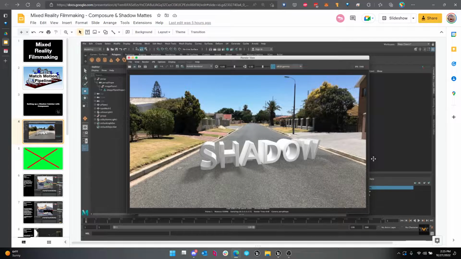The way that is happening is there's actually a plane, the grid that we've done our track with. The grid is actually aligned with the street, right? And then there's a plane there that is laying on the street that is catching that shadow from that CG element, from the text that's 3D. Then that plane is invisible, right? It's only showing the shadow.